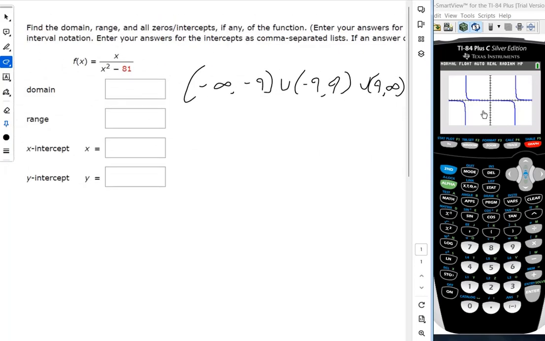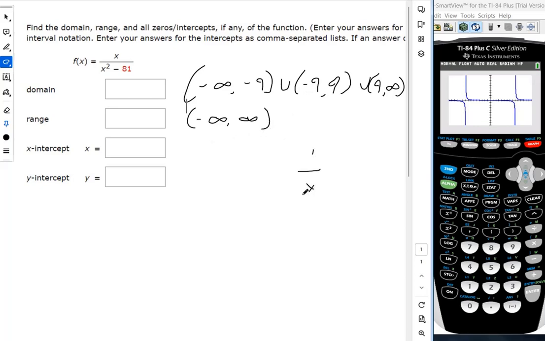Now the range are all the possible y values. So this line is going down. That looks like -infinity. It's as low as we can go, quote unquote. We never reach -infinity, but if you keep going up, you might see on this one, it looks like there's a horizontal asymptote, but look, it crosses at y equals 0 right here. Because if you were to plug in 0 for x, you would get 0 for y. So 0 is possible. And then 1, 2, 3, 4, 5, 6, 7, 8, there's an infinite amount of numbers above the x-axis too. So the range is -infinity to +infinity.